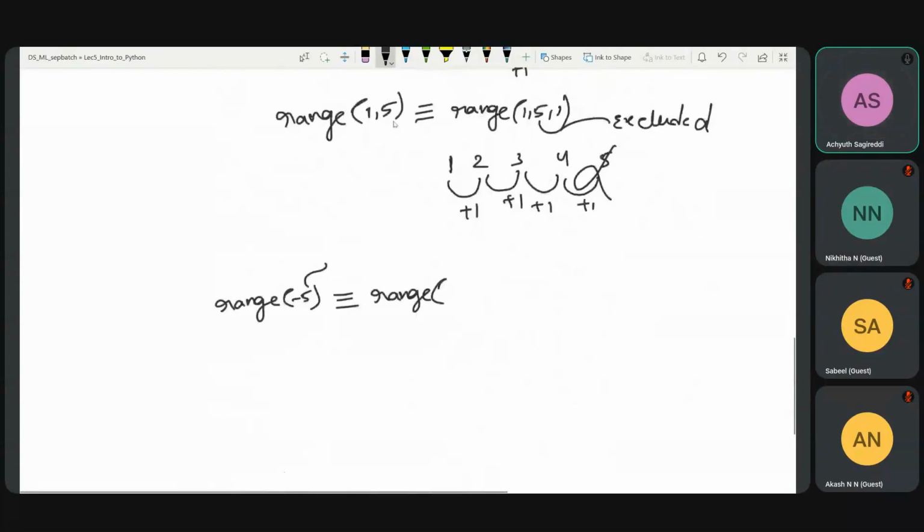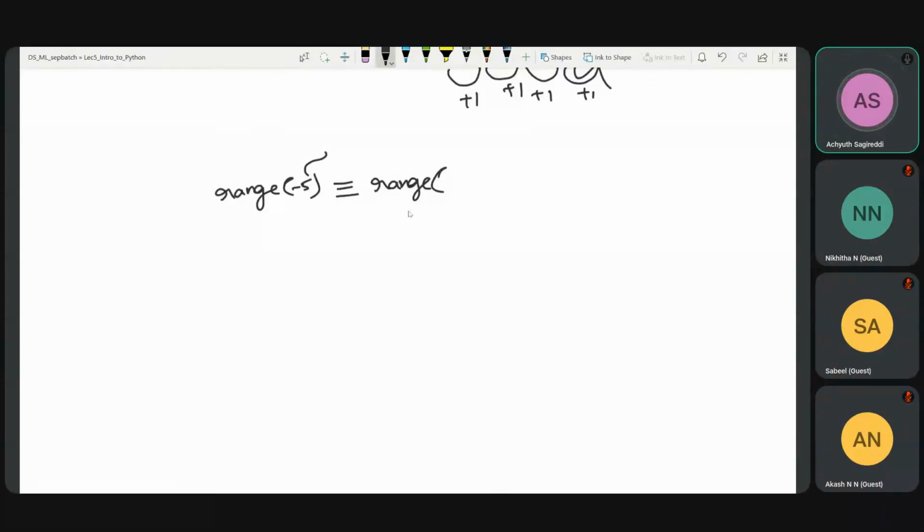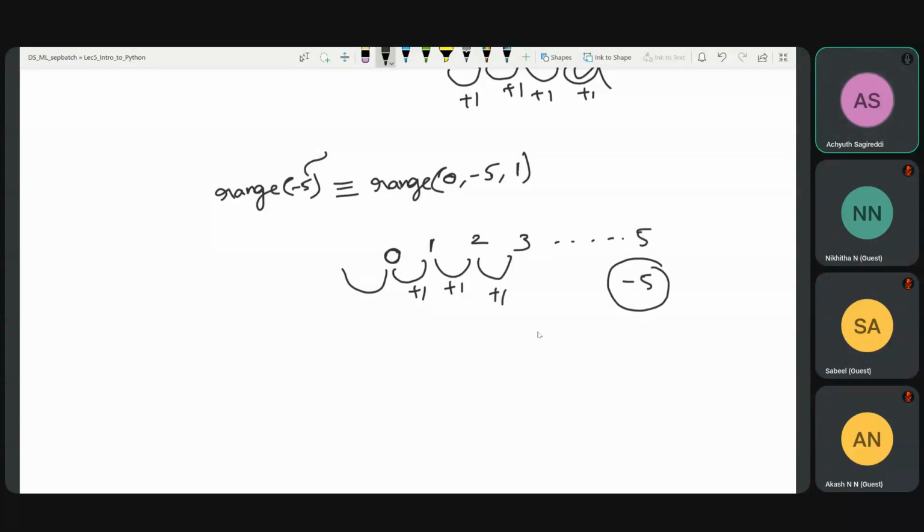So start is 0, stop is -5, and step is 1. Starting from 0, plus 1 gives 1, plus 1 gives 2, but it will never go to -5. This is not valid, therefore it will give an empty list.